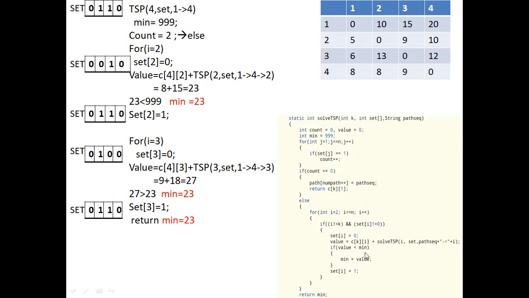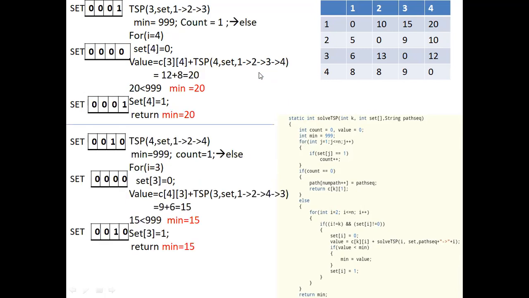Then for I is equal to 2, again we will start from I is equal to 2, in which both the cases are satisfied. Then we will update this set array as set of 2 to be 0. So then again we will update the value. We will make it as the cost of 4 to 2 plus TSP 1 to 4 to this particular position 2 again.